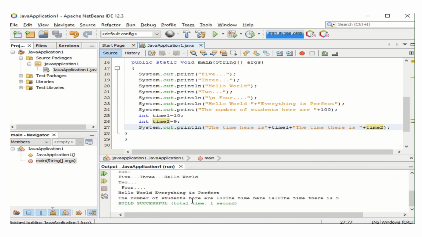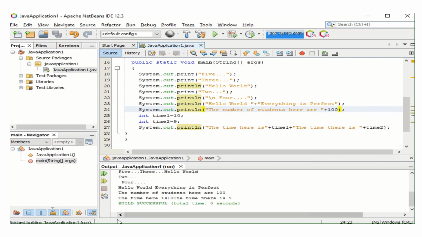So the time here is 10, and the time there is 9, right?